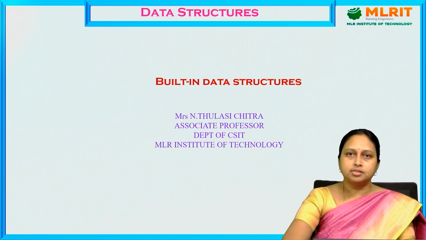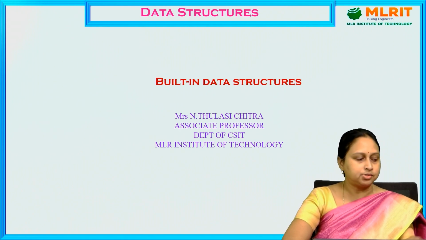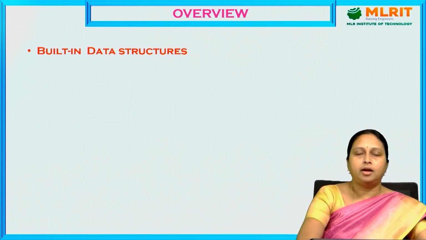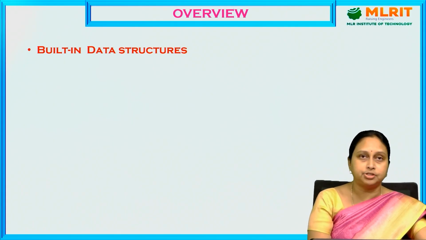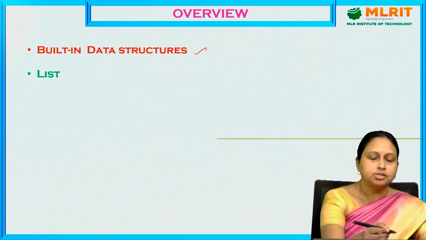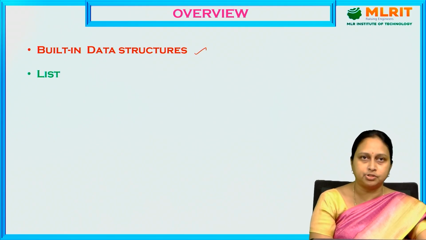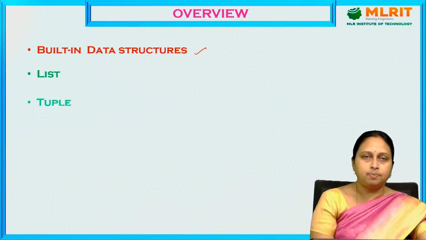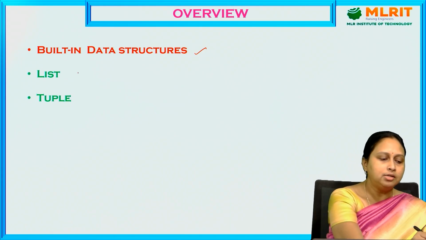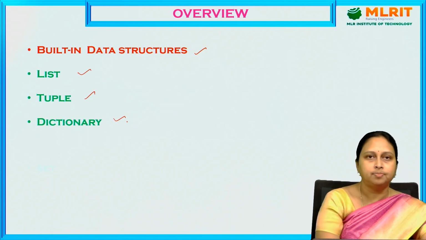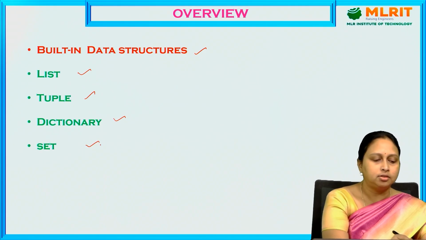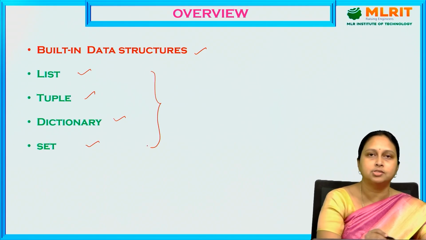Today we are going to discuss built-in data structures in Python, and this is an overview of what we are going to discuss under this session. These are the built-in data structures as we have discussed in the previous session: list, tuple, followed by the dictionary, then the set. These are the four different built-in data structures we have.